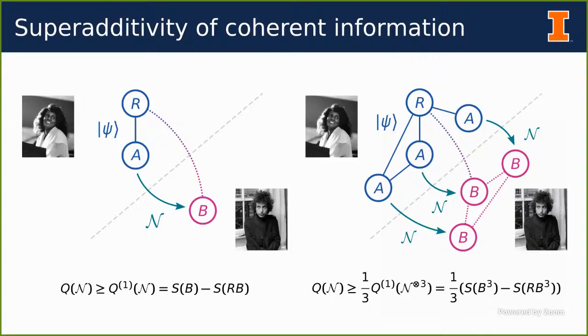Okay, so here we do the same thing. We ask how much entropy is in B versus how much entropy is in RB. Because we're using here in this particular example 3 input systems, we do need to normalize this. Otherwise, we would be comparing apples with oranges. So we talk about how much information gain there is per channel copy that we use. In information theory, this is kind of averaging out the fact that you have a larger system now, and you can in principle transmit more. But now, if you look at this quantity here, it could happen that this is actually strictly larger than this. And indeed, that does happen sometimes.